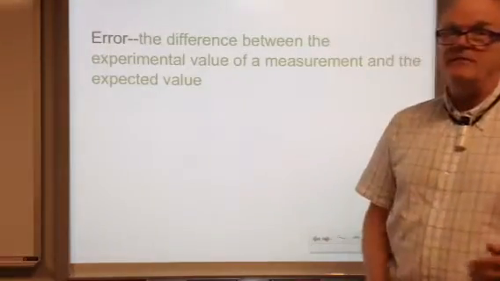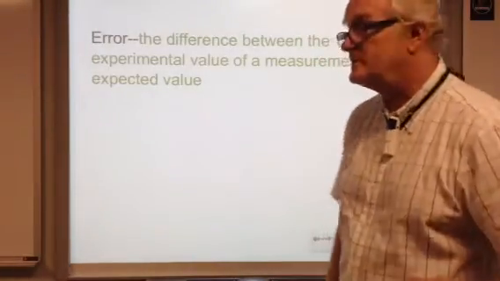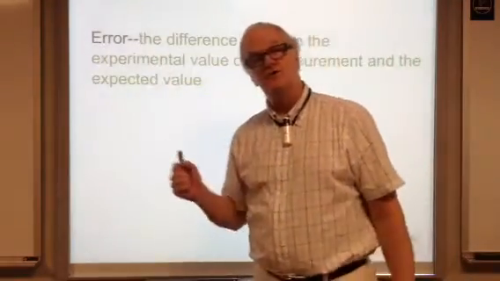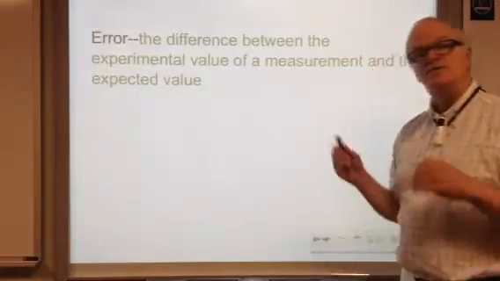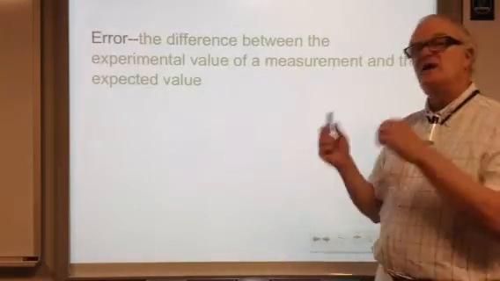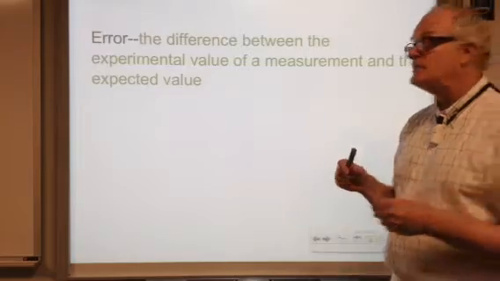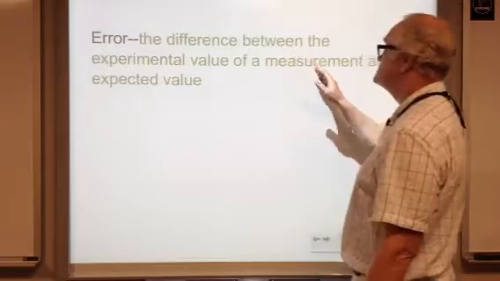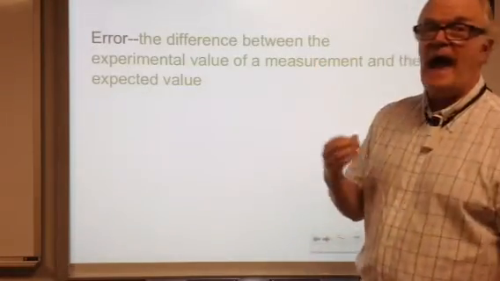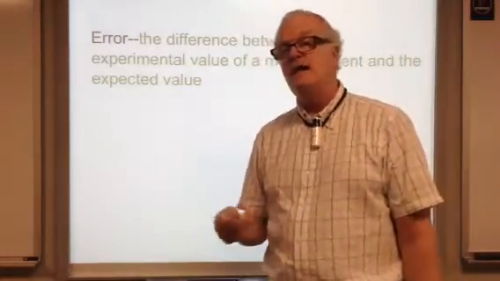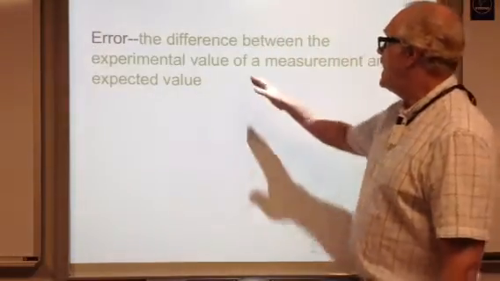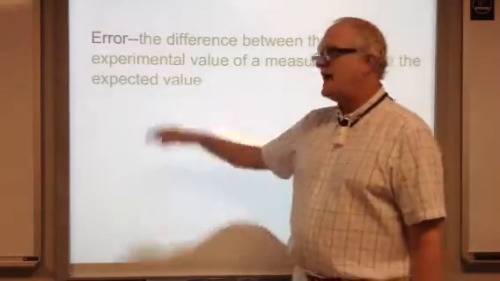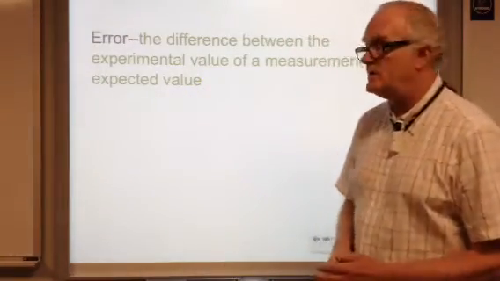All right, so what can we do about this, or how can we report this information? When we're talking about accuracy, we can use the idea of error to say just how accurate we were. With the darts, we were saying accurate, not accurate, but we can actually put some numbers on that, and we can do that by calculating error. Error is the difference between the experimental value, what we actually got when we made a measurement or made a calculation based on measurements, and the expected value. What did we expect to get when we measured something?